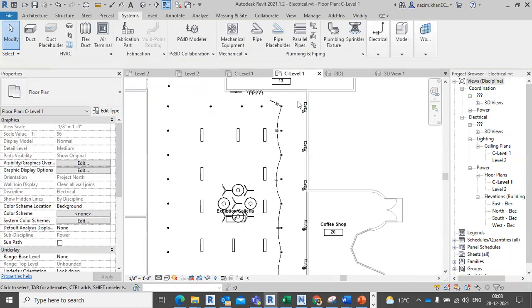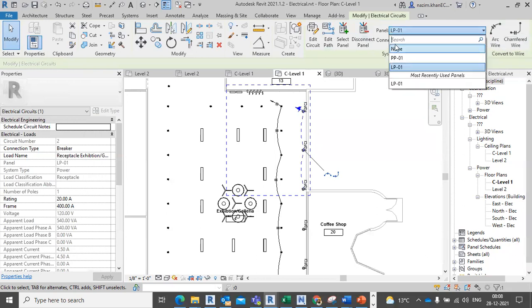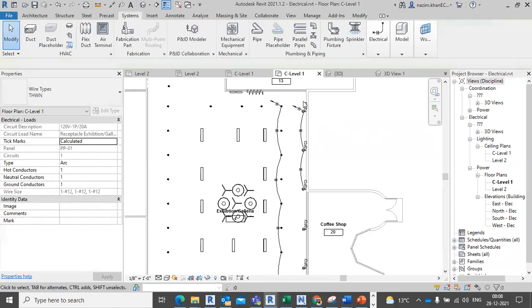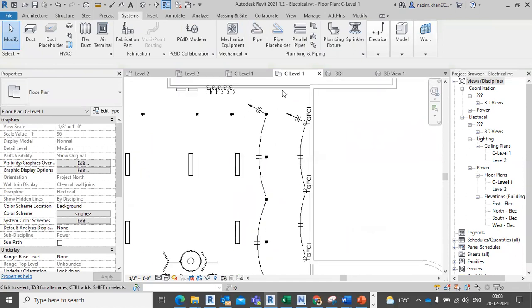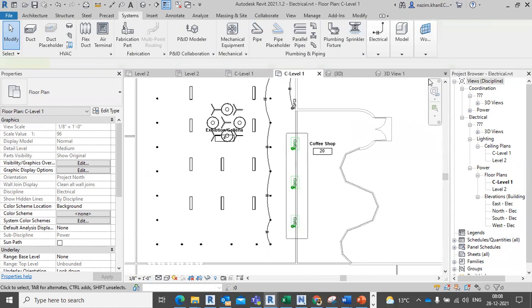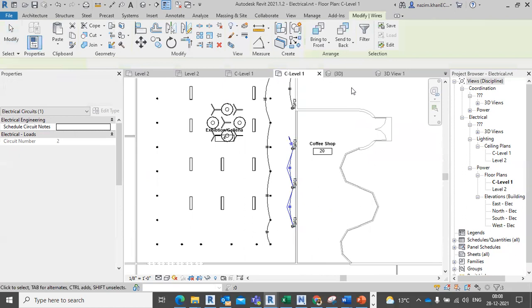So I think 2 each, 3 each. We can just write in one circuit and power it, and we give PP1 arc. We can show it here, and then annotate it at a later stage, and power it again, PP1.